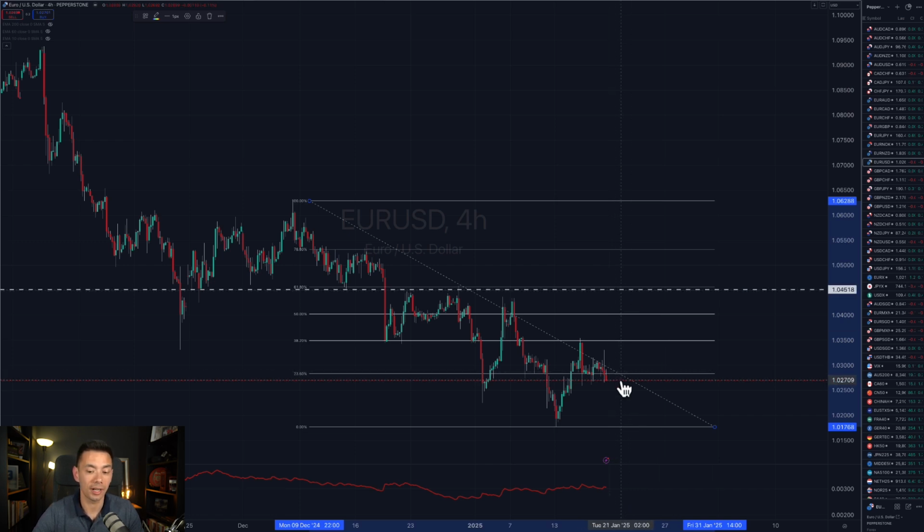I wouldn't look to sell right now from where it is at the moment. It's not to say that it won't sell off. It probably will. But as traders, we're looking for the highest probability trades. And the highest probability trade here for me is the one represented by a confluence of levels over here. Big level, nice Fibonacci retracement area as well. We've got also intra levels as well. So not only do we have the big daily level, but we can see that from a 4-hour perspective, the market has interacted with this area a good few times. So I think that is a very good opportunity if the market gets back there.